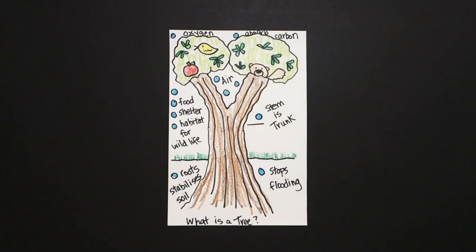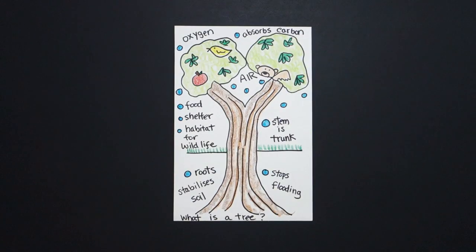Okay? What is a tree? All right, let's see how this looks all colored in. Okay, here is my tree. Trees are some of the largest and oldest living things on Earth. Some trees live for hundreds or even thousands of years. Think of the banyan tree on Maui that got saved from the fire and is still living. Okay, bye-bye.